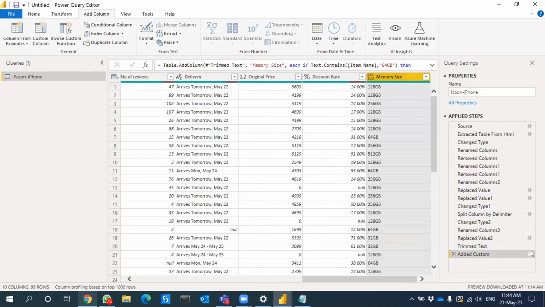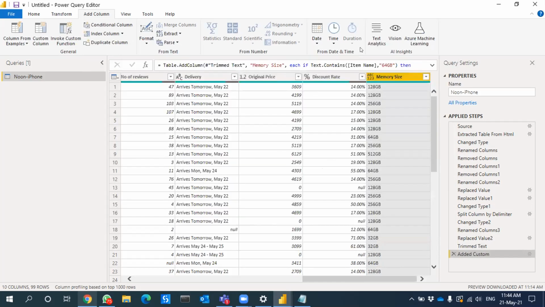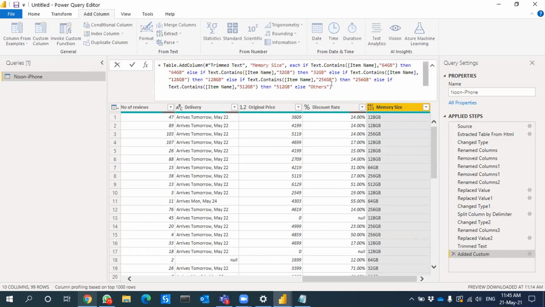Okay, I'll share this function with you. I can share it from here also.